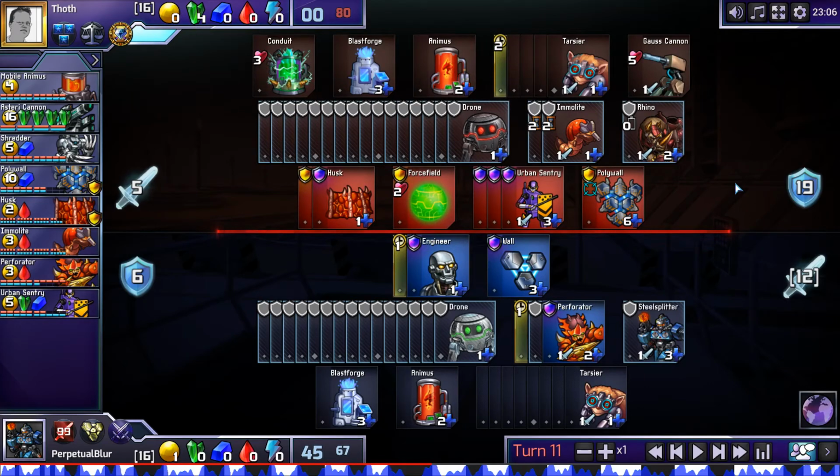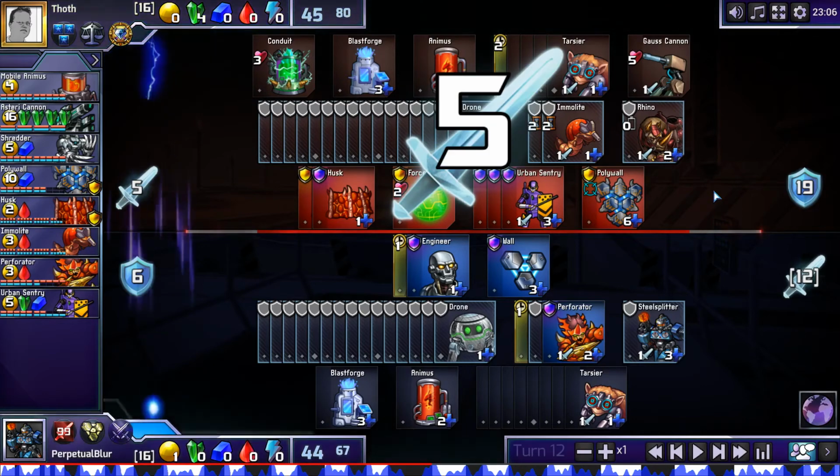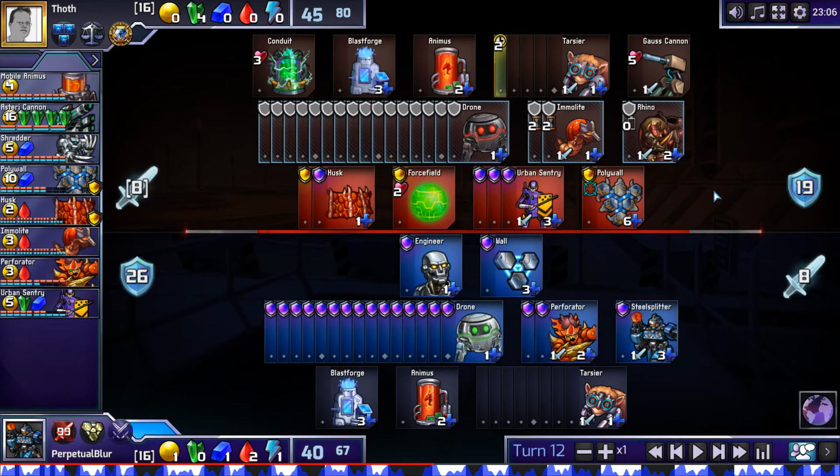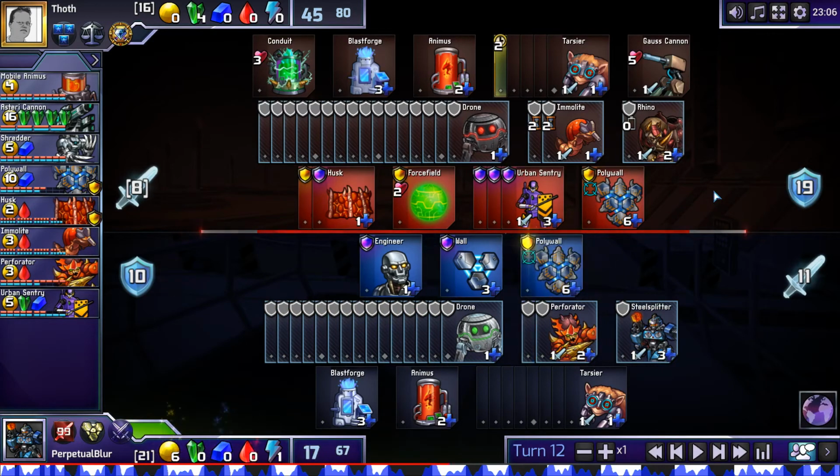Yeah, here come the force fields. Don't like this Tarsier. If you're force fielding, it's probably too late in the game for Tarsiers, and Immolites or Perforators would be better. Ooh, double Perforator click. I'm not saying it's wrong, it just feels bad because now we don't have any red.